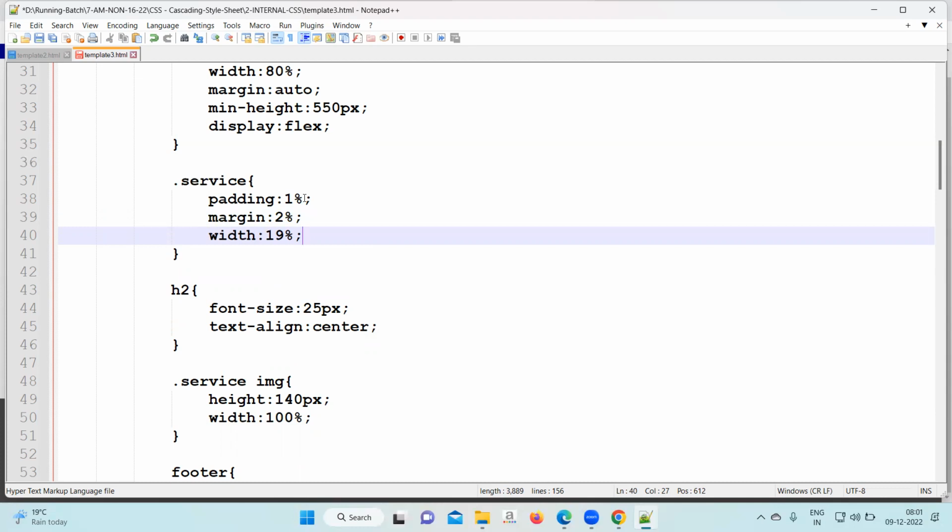Check now. Is width and margin working or not working? In template 4. Width and margin is applying or not?